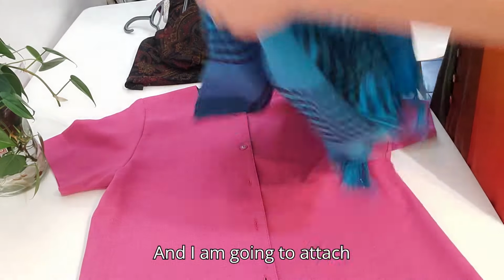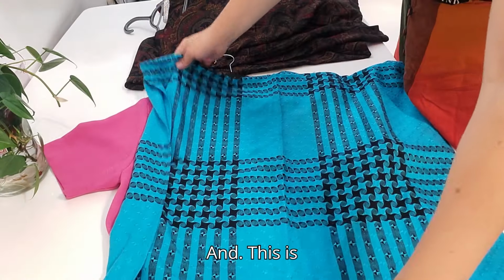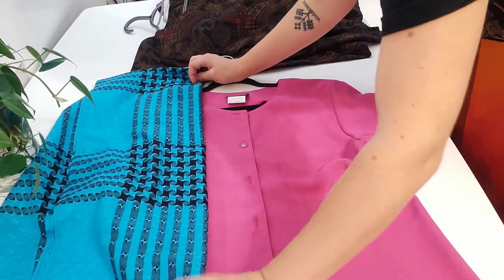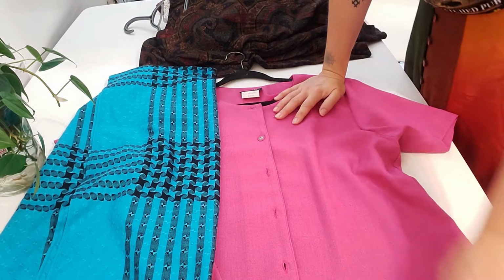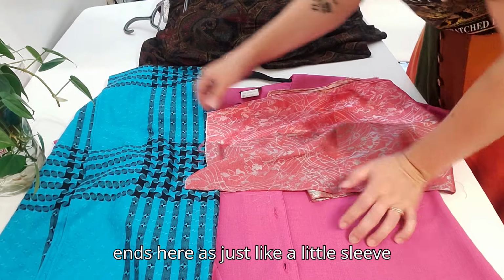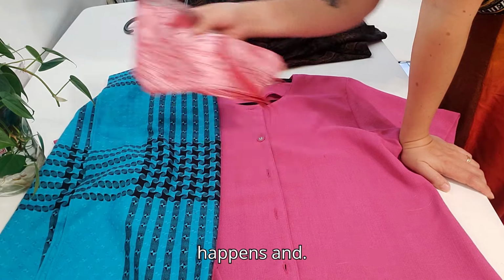And I am going to attach this on each side. Well, to start, I'm going to split this into 2. This is going to become sleeves and wings on the sides, kind of like that. Just because I love to experiment, and I think this contrast of the pink and the blue is kind of fun. And I have these 2 that I might attach to the ends here as little sleeve finishings, because this is just the right size for that kind of thing. So I'll wing this, we'll see what happens.